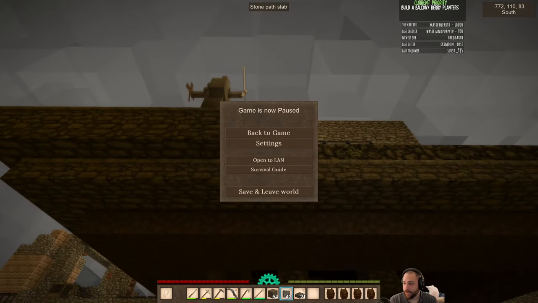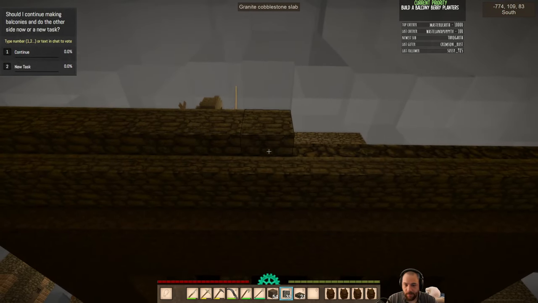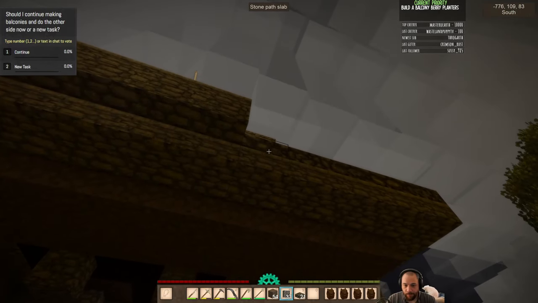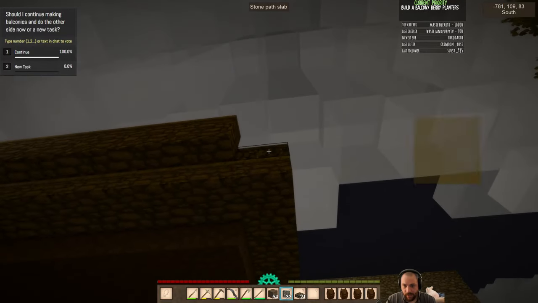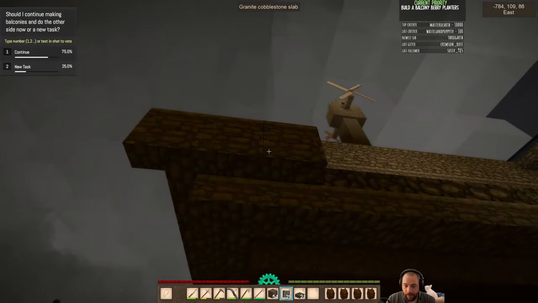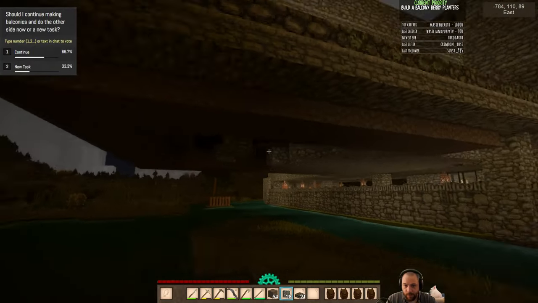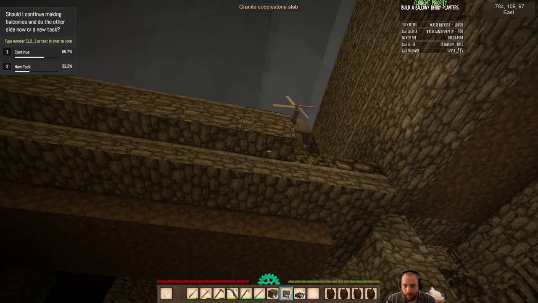Now, the other question I have right now is, should I continue making balconies and do the other side now or a new task? I can always return at a later date. I think what makes most sense is once I have this balcony done, to actually plant it with berries. And then if you want me to continue with building the other side, I could do that. There's no point in having these balconies built without berries growing on it, because all it's going to do is cause bunnies to spawn. And I don't really want that. I'm not trying to make a big bunny spawner.